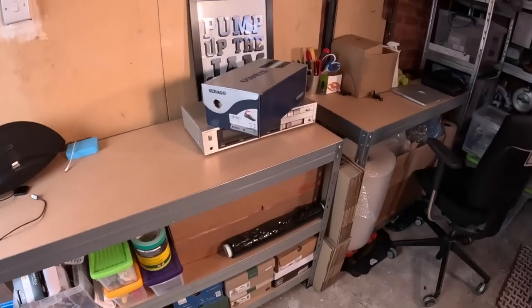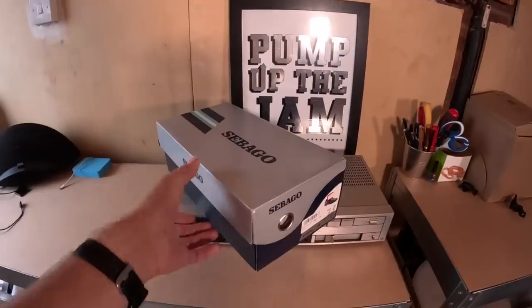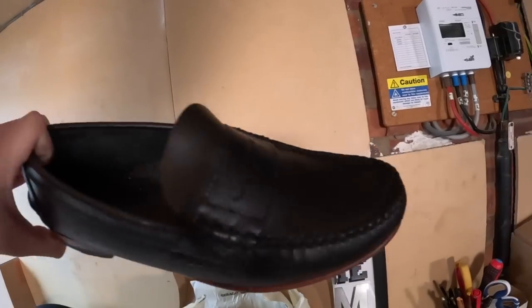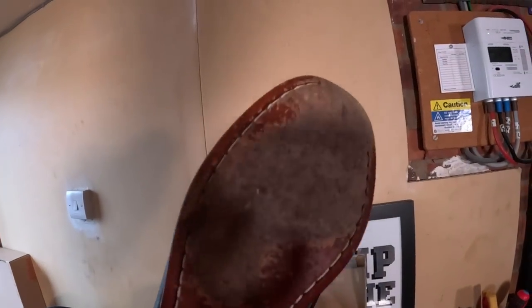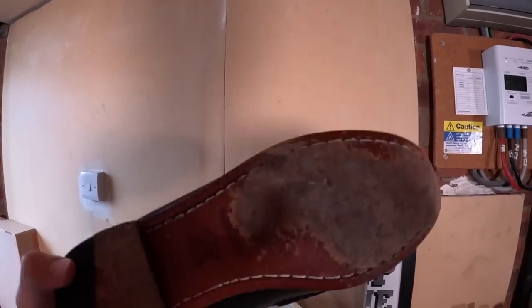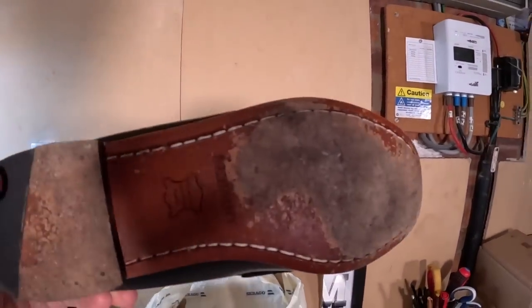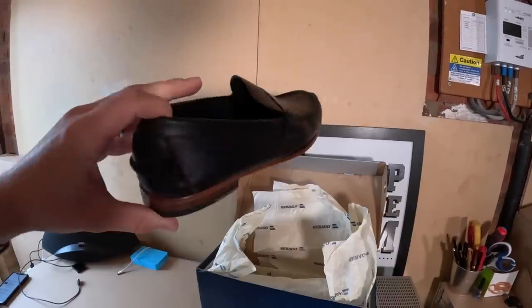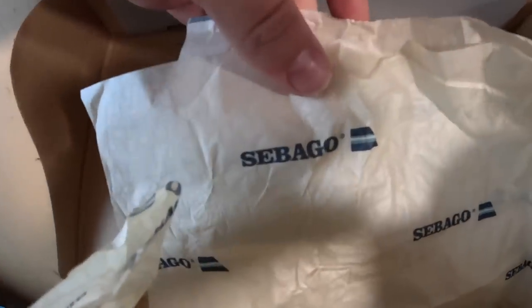The next sale was the Sebago men's shoes - I paid 10 pounds at the car boot. You can see the uppers are pretty much in brand new condition, there's a little bit of wear on the sole - they look like they've been worn a couple of times. Problem with leather soles is you wear them once and they get really scratched up. These have sold for 36 pounds plus postage - I paid 10 pounds for these at the car boot. Top brands: look out for Sebago.